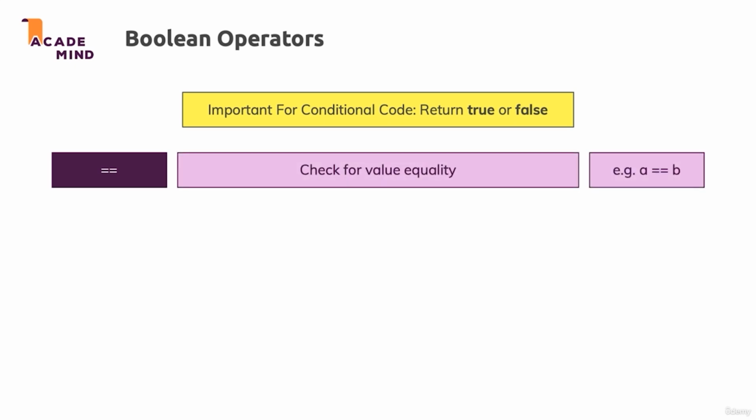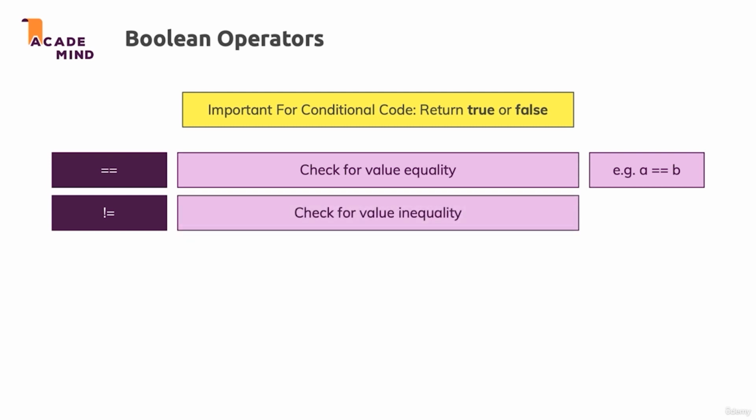So for example, you compare the variables a and b, and if they hold the same value, this would yield true. So you could use that comparison here as a condition in an if statement. Of course, you also can check for values not being equal. You do this with the exclamation mark in front of the equal sign, and important here, you only have one equal sign, so the other equal sign is basically replaced by the exclamation mark here. This checks for value inequality, and therefore you could check if a and b are not equal and only execute some code if that's the case.